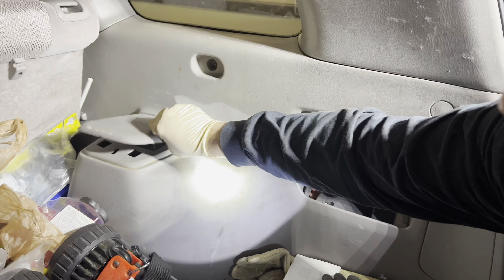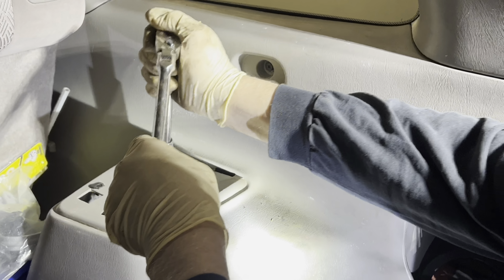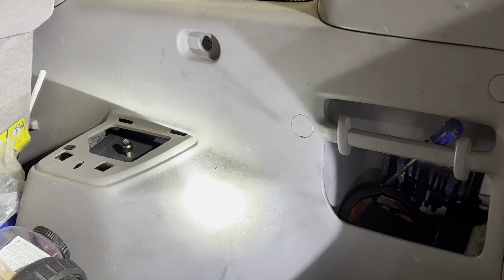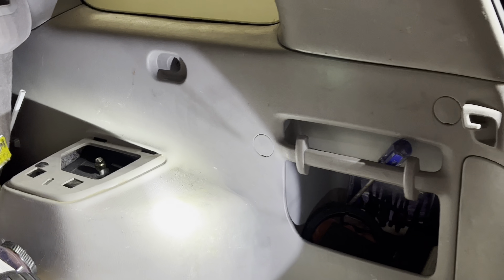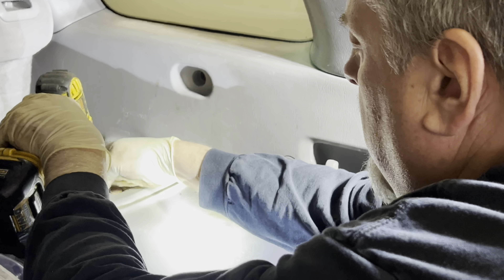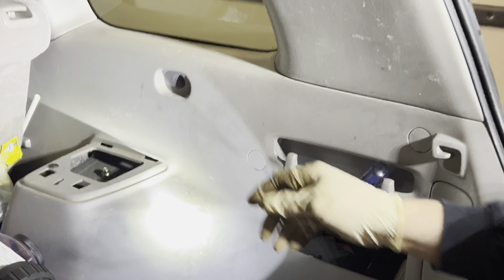There's a cover that just unclips from here — you just pull it up and it pops off. There are three 12mm bolts in here and you've got to come down through this. We cracked them loose and we're going to hit them with the zip gun to get them out. We'll leave the last one in pretty much right to the end. You're going to need a friend to help you catch the nut here because you can't access it when you're pushing the strut up in the hole — someone's going to have to catch the nut for you. I left that last one on finger-tight. I'm going to get underneath and push up on the strut while our customer Mike takes the nut off.